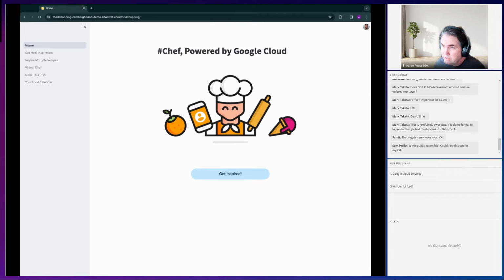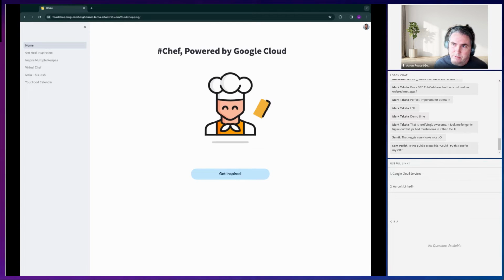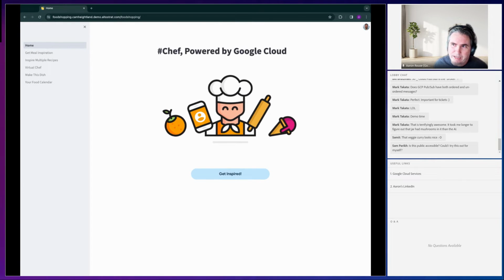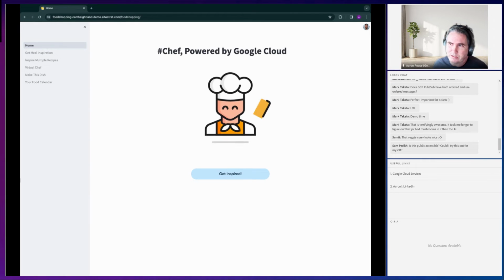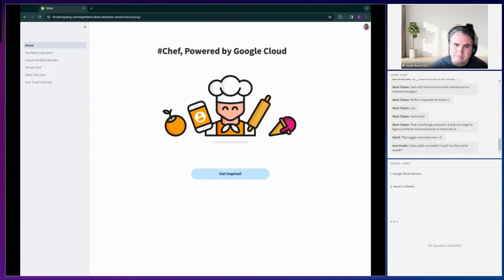This demo is not publicly accessible, the one we're looking at. I mean, it may show up right now for someone, but it's behind IDP, so I think you wouldn't be able to get to it.